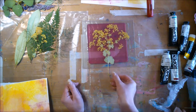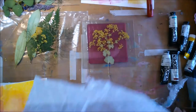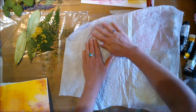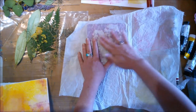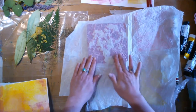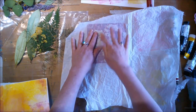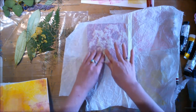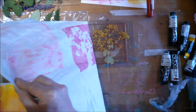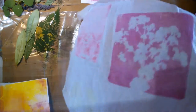Some plants, you find that they have little seeds and they come up onto your jelly plate, which is a bit annoying, but let's give this one a try. Now, what you want to do is just rub it gently and evenly all over. And it's going to take a couple of goes to really get in there. Can you see that it makes the shape of the plant?